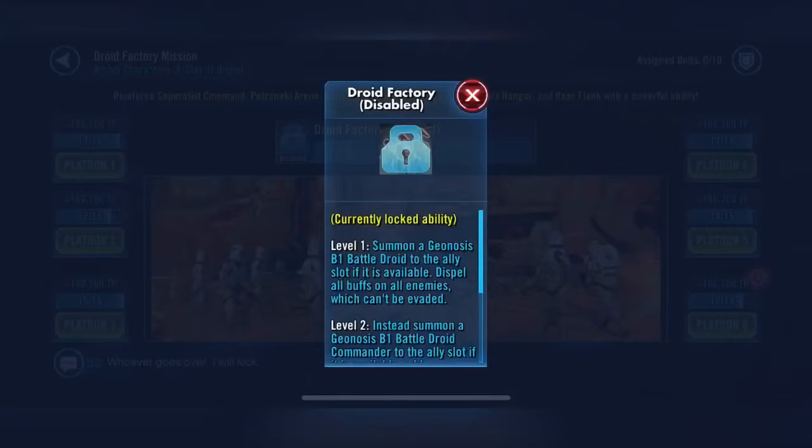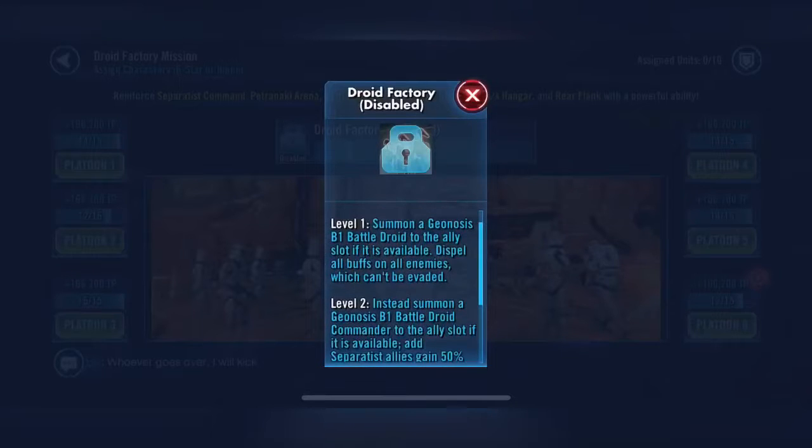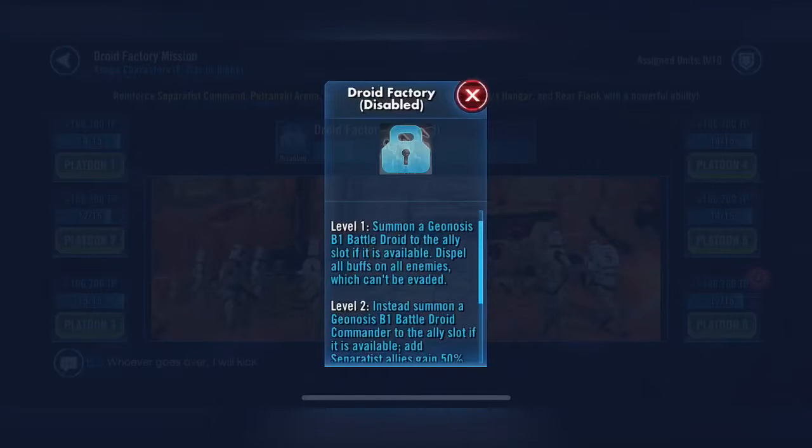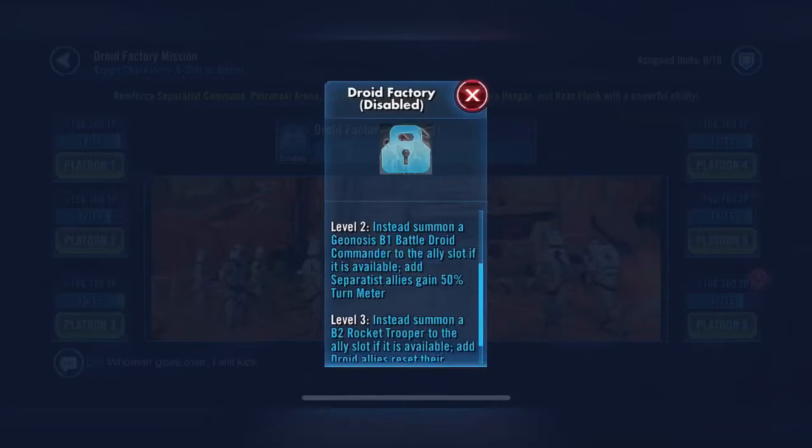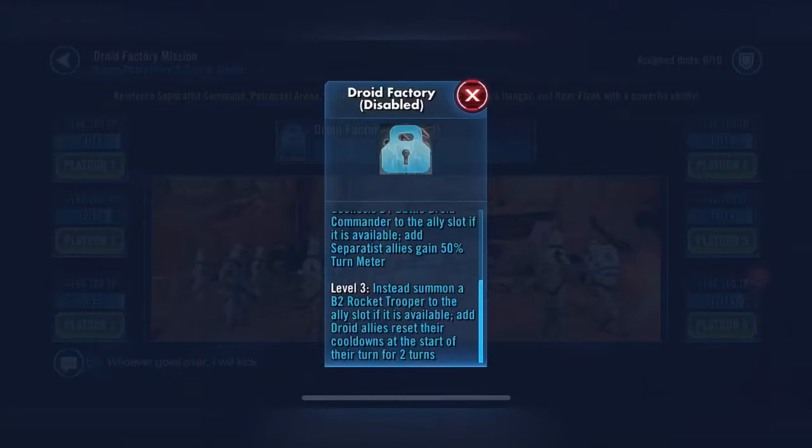Let's tap the perk here. The perk is Droid Factory. Level 1, summon a Geonosis B1 battle droid to the ally slot if it is available. Dispel all buffs on all enemies which can't be evaded. Once you go to level 2, that's what happens. I'm going to let you guys read it. You can pause it. And level 3. Okay.